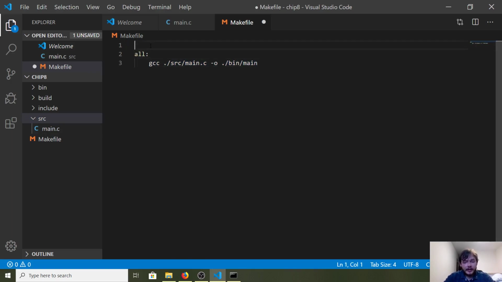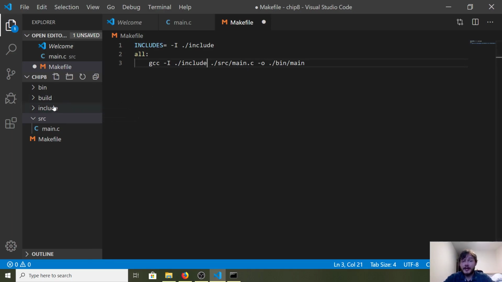So here at the top, I'm going to create a variable in the makefile called includes. And this is just going to be equal to -I./include. Okay, and then here I'm just going to go $(includes). In case this isn't self-explanatory, I'll explain it. This here is replaced with its value, so it gets replaced with that, okay? And for those familiar with using GCC on the command line, this just specifies that the include directory is here. Use this one as an include directory as well as the standard include directory. That's all that says. Okay, cool.